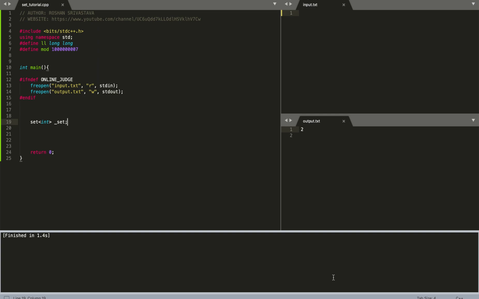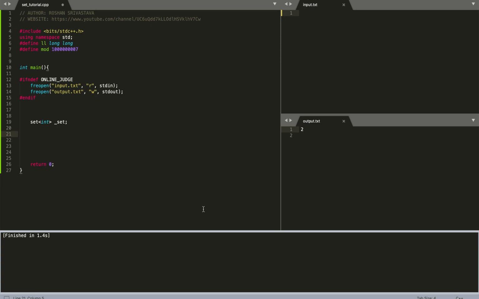To start with, a very brief introduction about set: what are sets? Sets are basically a container where we store a certain type of elements, and those elements should be uniquely stored in the container. That means if a particular element is already there, it shouldn't be inserted. I have written an integer type of set here, but it can essentially be anything, like a character, a floating value or a double value as well. I'm going to explain most of the things with integer as the data type here.